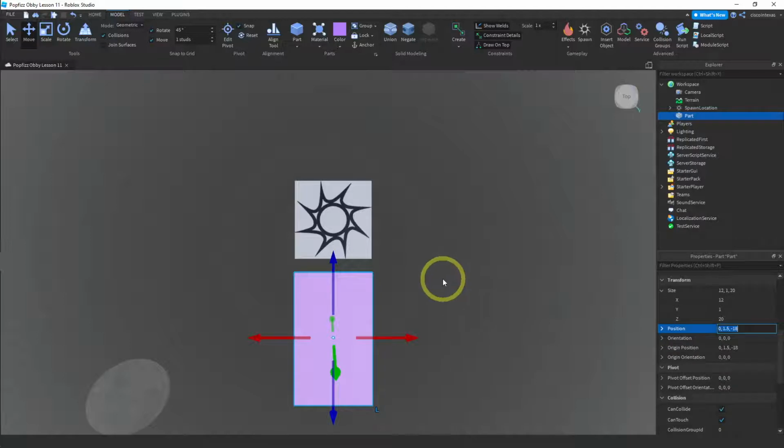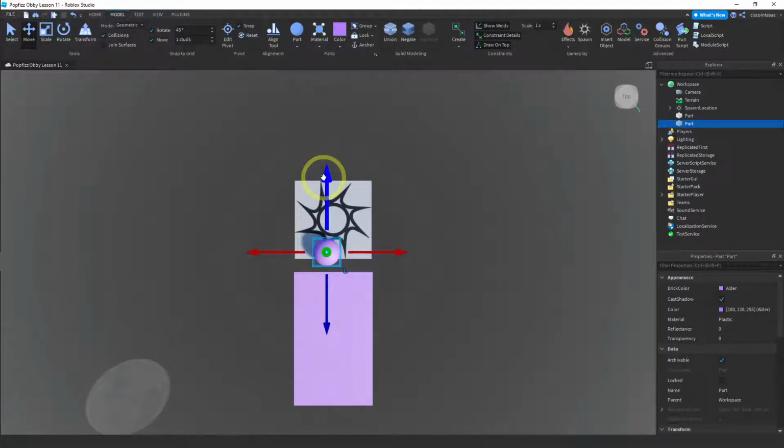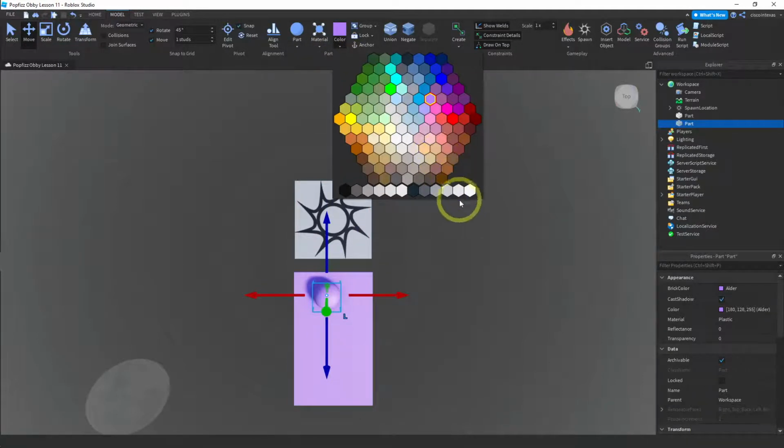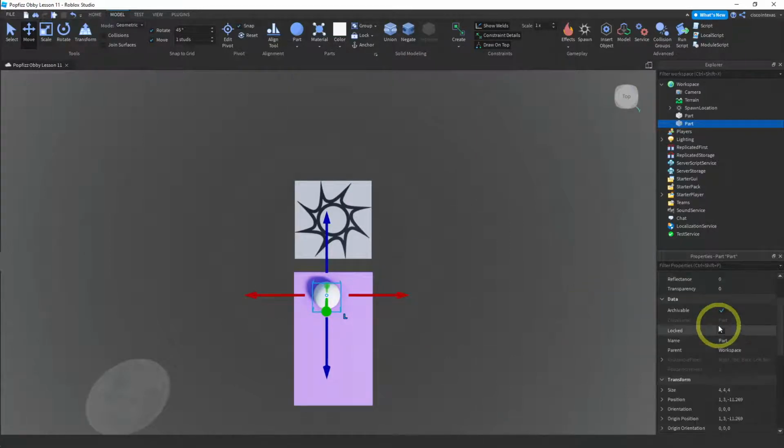Okay, so the next thing is we want to insert the parts that we're going to use to cut out the holes. So I'm just going to use spheres. Let me go ahead and insert a sphere. Okay, and let's think about the size. Oh, and I have collisions turned on, which I need to turn off. Let me make this white in order to make it show up a little better. And now let me see what the position and size is.